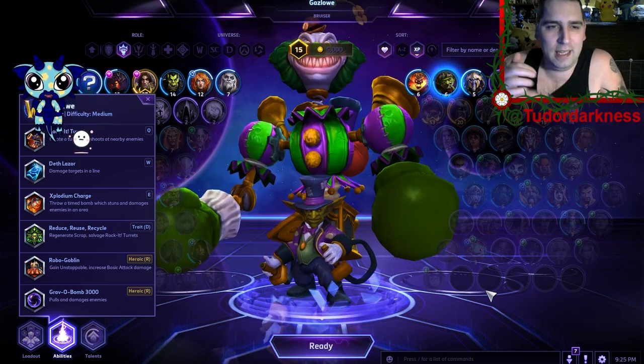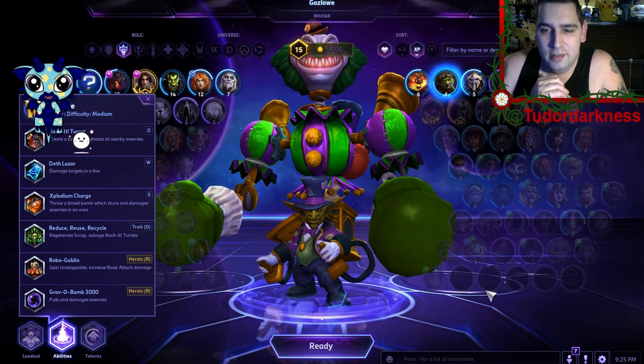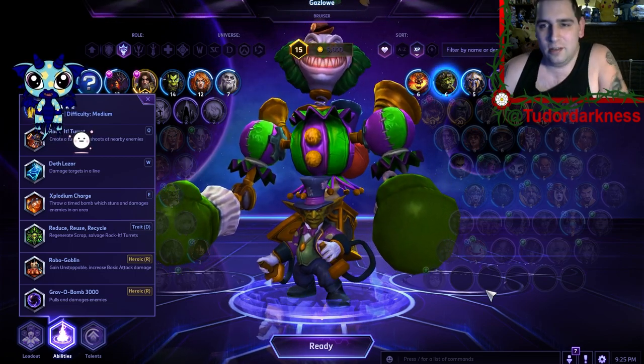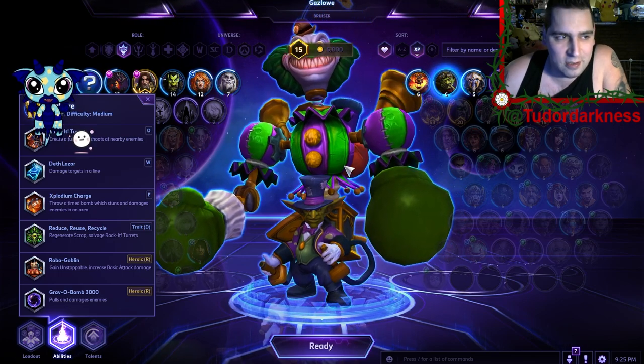Today we're going to be playing Gazlowe, a little rover, a little goblin. It's a little goblin with a dark costume on to get my skin. That's pretty awesome, I like.